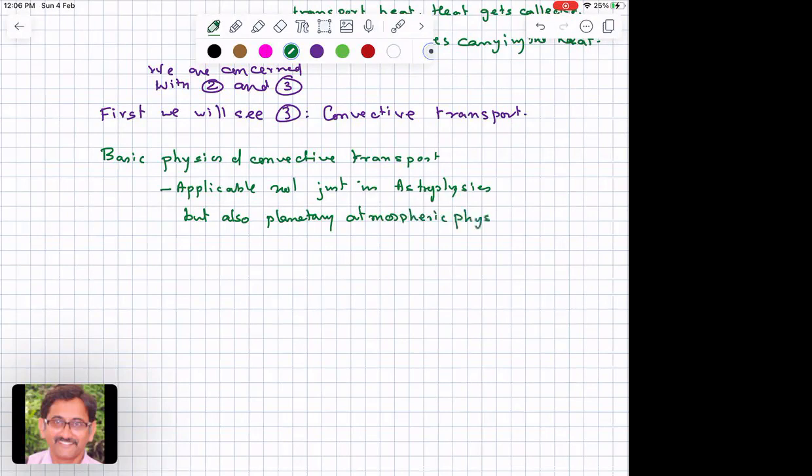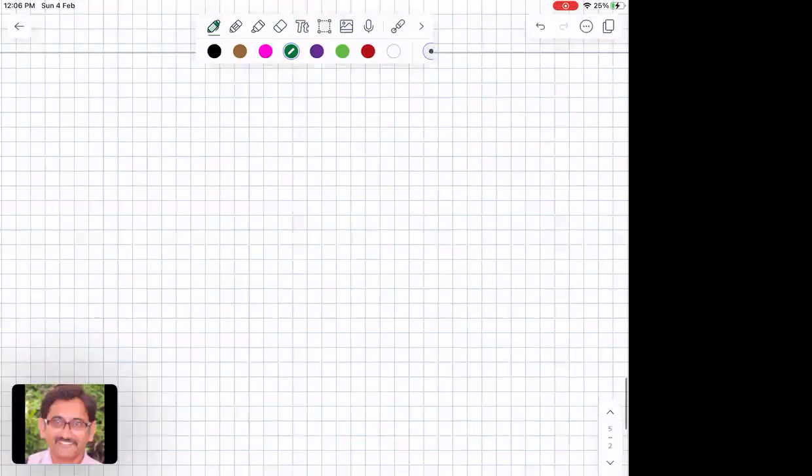Because, in fact, I will actually tell you about the whole physics of why there is pollution in Delhi in the winter. It all is related to this. Okay. So it has to do basically with the process of convection and the interplay of the temperature stratification and so on. Okay. So let's start this topic.